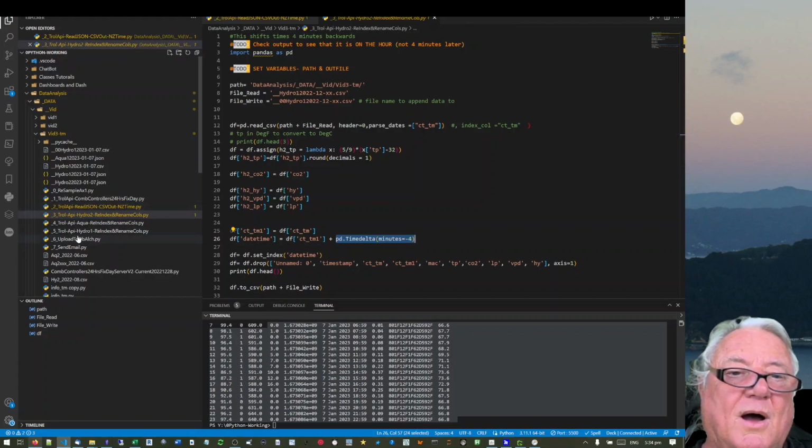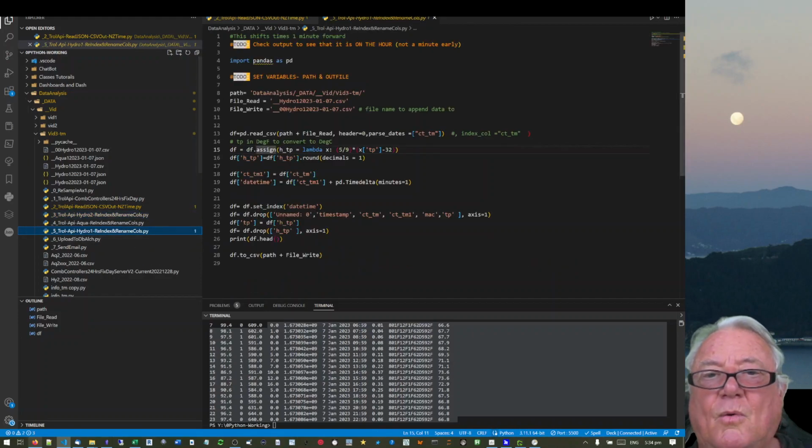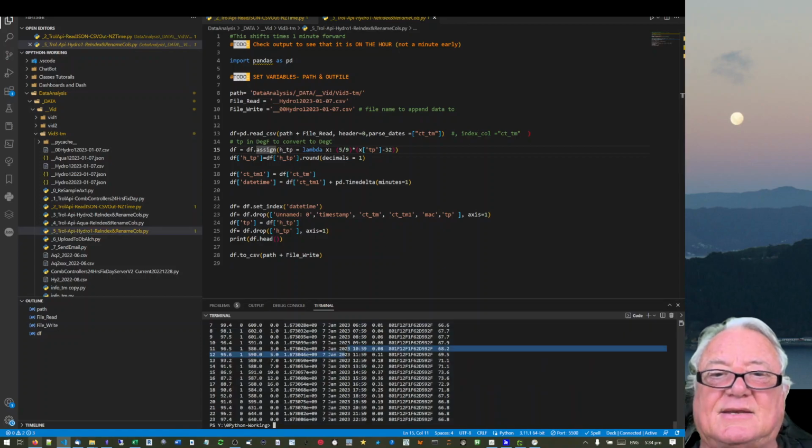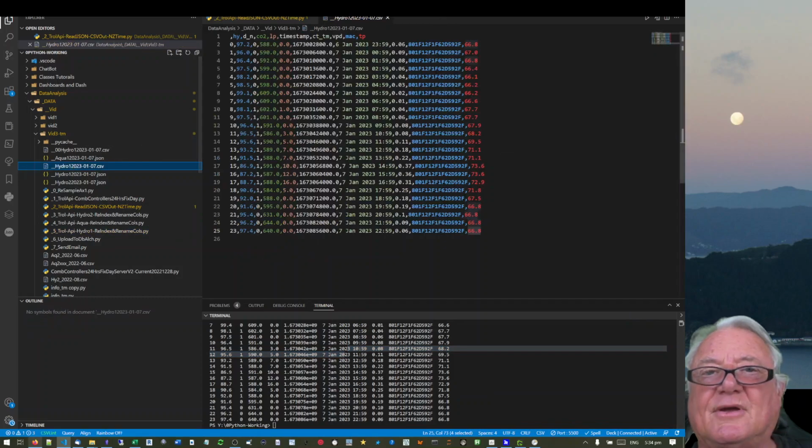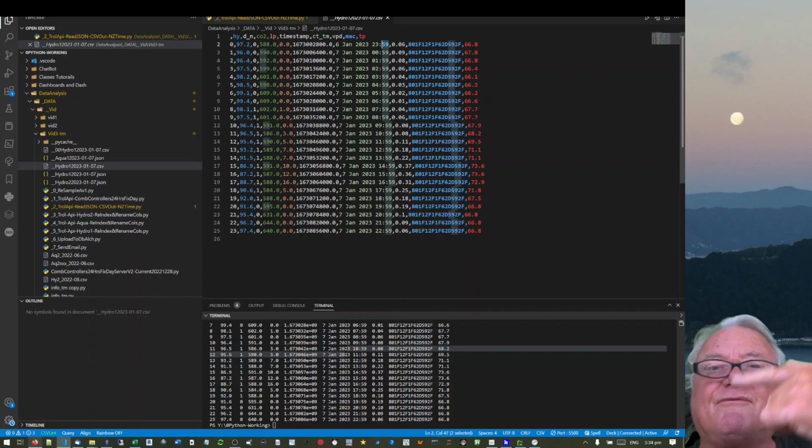With the other one, if we look at Hydro 1, we shift it forward by 1 minute, because if we look at our time in the previous ones that we had, if we look at Hydro 1 in the CSV format, you'll see these are all 1 minute too early, so we're going to move them 1 minute forward.